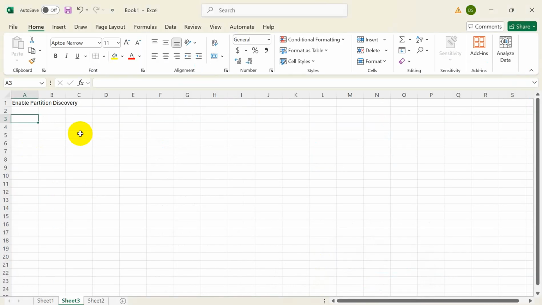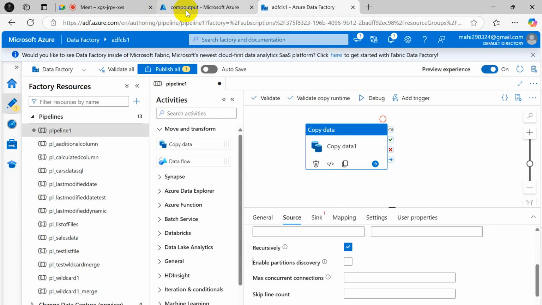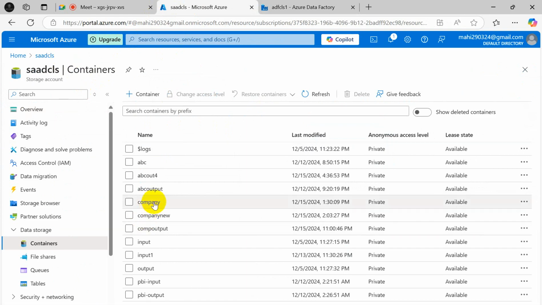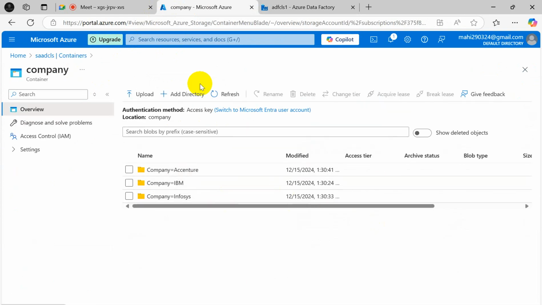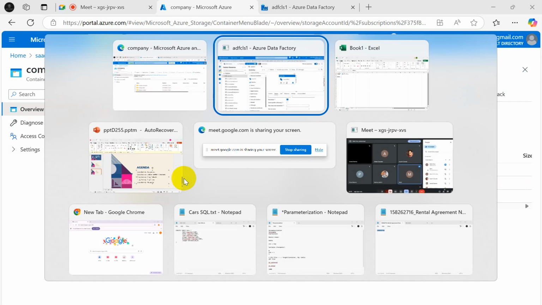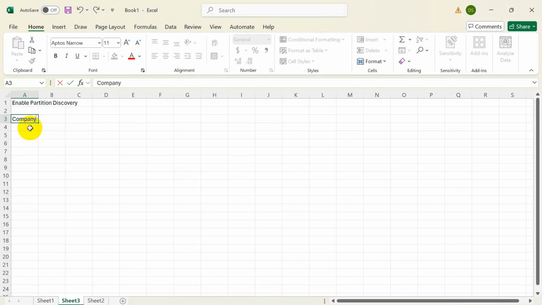Okay, so right now I'm having a container which is known as company, right? So company is my input container. And within this company, we have three subfolders.